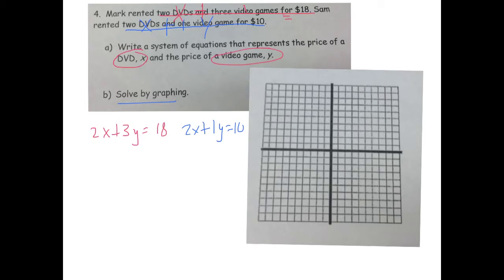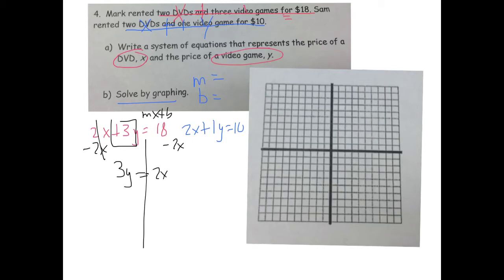To be able to graph these, we got to find the M and the B, or we'd have to have them in a calculator. But either way, we got to get them solved for Y. So I'm going to work on solving them for Y. So we draw our line down, and we box minus 2X to both sides. That cancels. 3Y equals. Because we're working towards MX plus B, we're going to put the negative 2X part first and the 18 second. Then we divide everything by 3. And so we get Y equals negative 2 divided by 3, math 1 enter, is negative 2/3 X, 18 divided by 3 is 6. So our M is negative 2/3, and our B is 6.